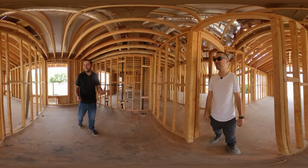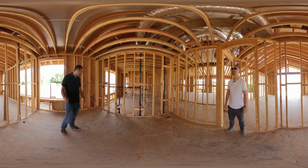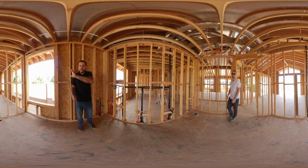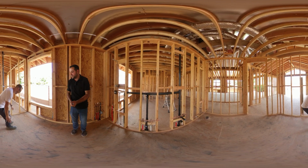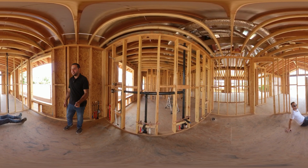So, Eddie, take him to the master bedroom, give him a little idea of our layout. I'm walking into the master bathroom, and right here where I'm gonna be standing, this is where we're gonna have our shower. Our shower is gonna run this way, and on that side, which you gotta flip around, is the tub. He's gonna stand into it. It's hard to point at. Or maybe I can lay into it. Yeah, so Sam is pretending he's laying into the tub.